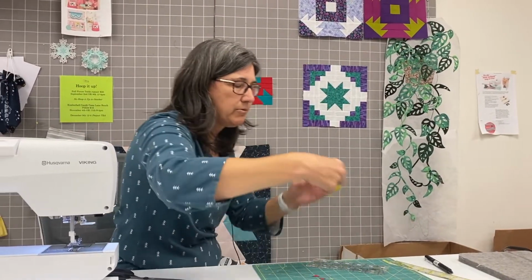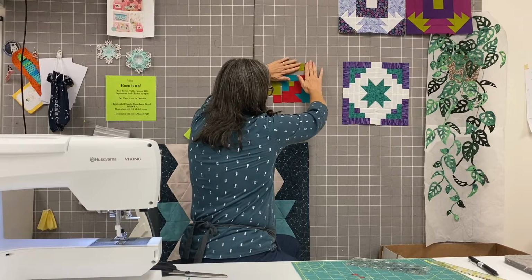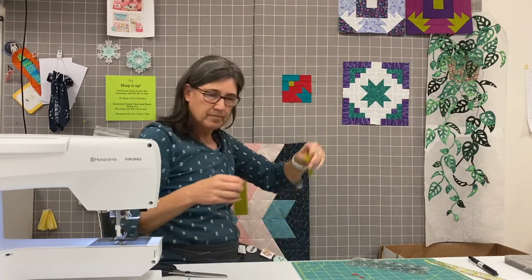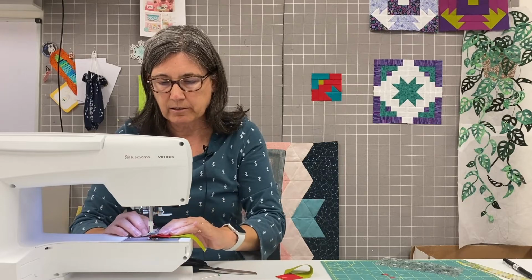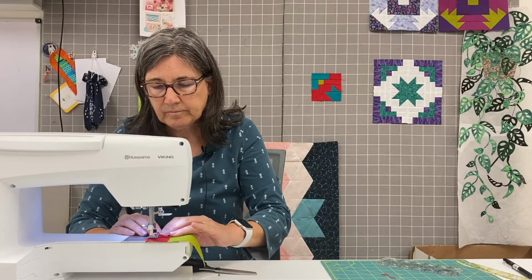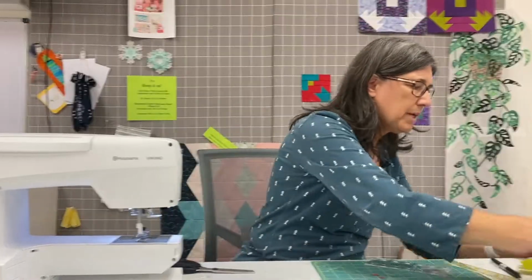Okay, so the next round and the last round, I know it looks way too big, but it will shrink up once I sew the seams. So I'm going to sew these seams together here and here. Do that and press it. So I'm making one, and you guys are going to make 4 identical units, just like I'm making. Again, I'm pressing to the background, which is the red.